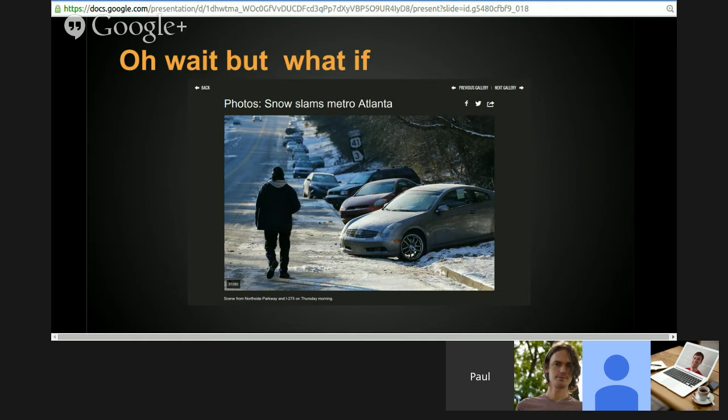So, can't just have a bare view, it's got to be cached.